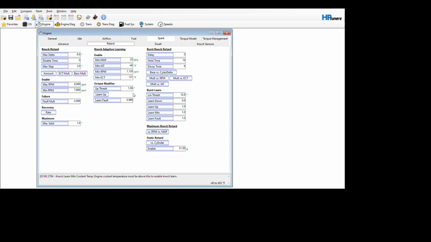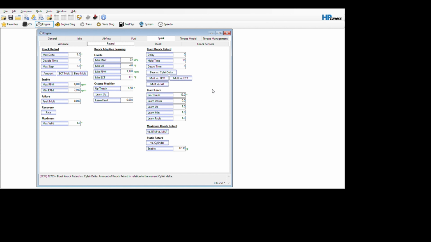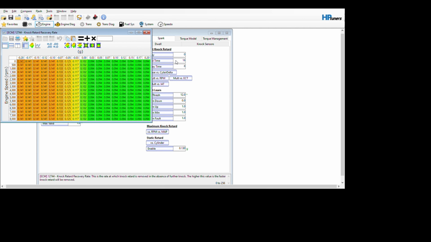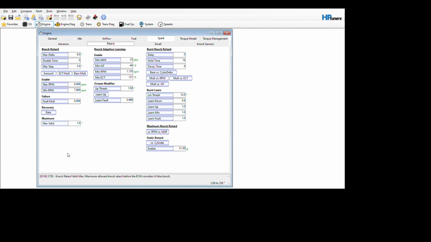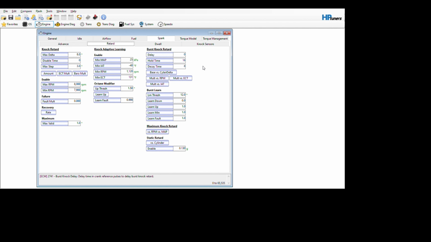Usually pulling timing, how fast to recover from it, how much it will learn from your fuel octane.